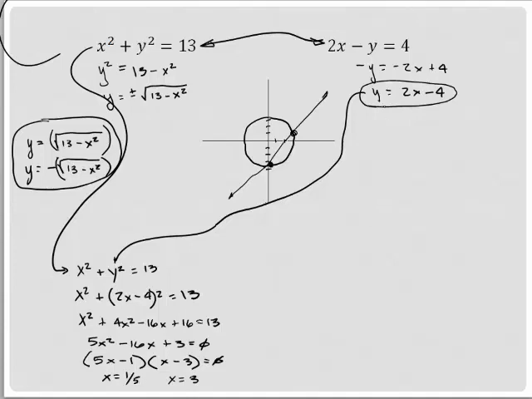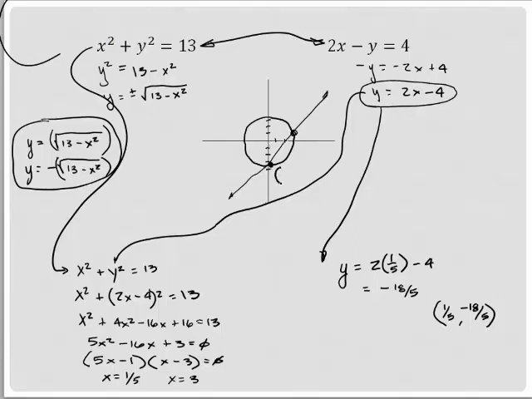Now let's continue and find out what y is. Here's our y equation, remember. So we'll substitute in those values for x that we just found. And we'll find that y is negative 18/5. So our common point, our intersection point, would be (1/5, negative 18/5). Okay, can we find that? That looks like this point right here. Over just a little bit, 1/5, and down 18/5. So right here, we can say (1/5, negative 18/5).